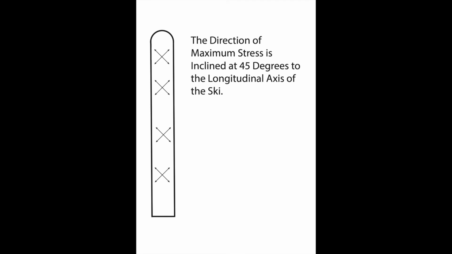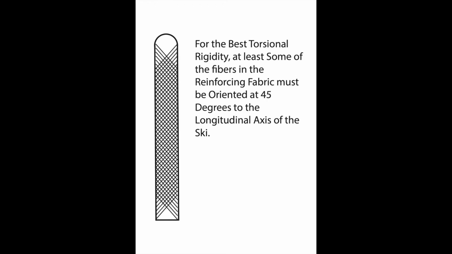The maximum stress runs in directions of plus and minus 45 degrees to the longitudinal axis of the ski. So what we want to use for the top and bottom layers is a very strong material. Carbon fiber in an epoxy matrix is much stronger than fiberglass, and it's much lighter too. Both carbon and fiberglass fabrics come in biaxial weaves that align the fibers at plus and minus 45 degrees to the longitudinal axis. Since the only function of the core is to hold the top and bottom layers apart, almost anything that will bond to epoxy will work.